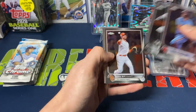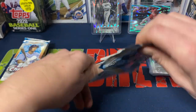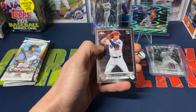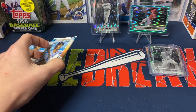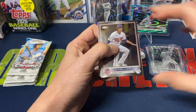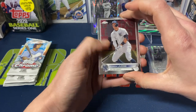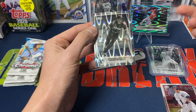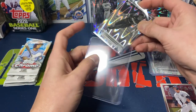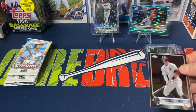We got Reese Hoskins, Tapia, Chris Bryant, Jazz Chisholm, Chaz McCormick rookie, Yadier Molina, a Scherzer refractor, and Riley Adams rookie — nothing too crazy. Then Alex Kirilloff, Pavin Smith, Trevor Rogers, Aaron Judge — so at least I made 20 bucks back — part of the buyback program — and Tim Anderson. Another decent name. I'm just happy I'm getting some star players. At least we got the Aaron Judge for the buyback program.